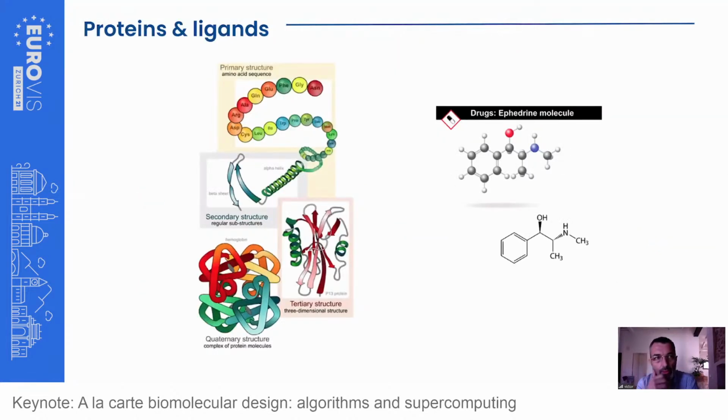So let's start a little bit on background. Let's place proteins and ligands into the picture. I mean, you guys know more or less, but let's remind. A protein is a chain of amino acids. Each amino acid here is like a sphere, but if we look at its atomic content, it is a molecule like the one here on the right. That's not an amino acid, but it would be characteristic of an amino acid side chain.